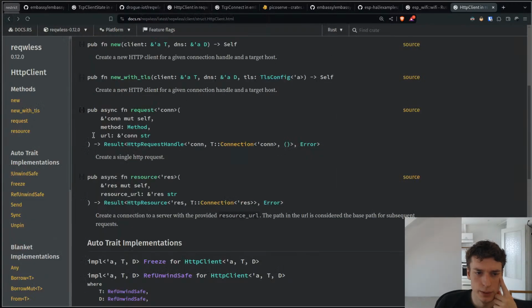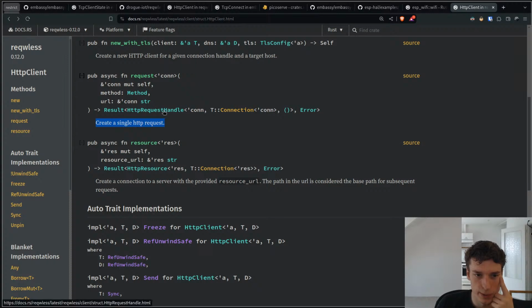The URL needs to be, okay, sure. And it returns a result. Okay, it's an async function. That's fine. Create a single HTTP request. Okay. Yeah, that's fine.